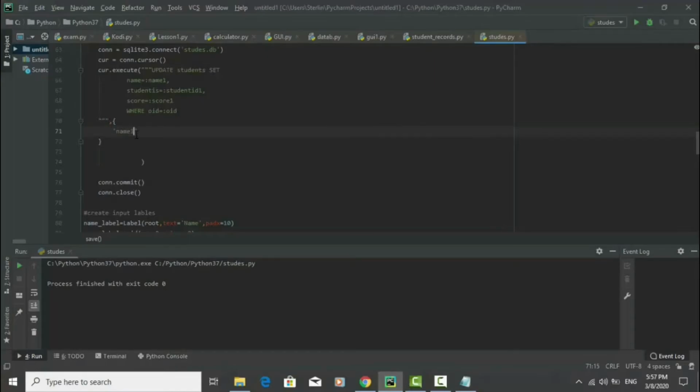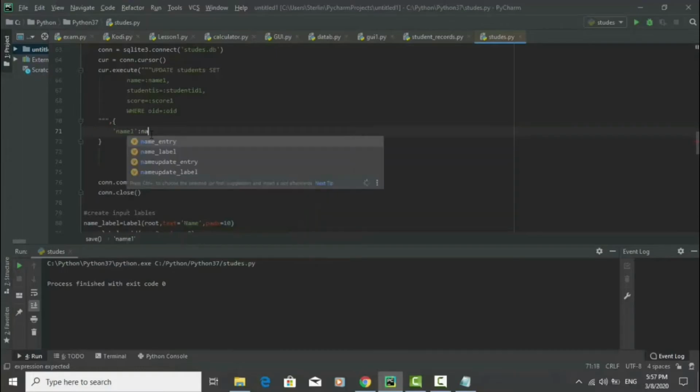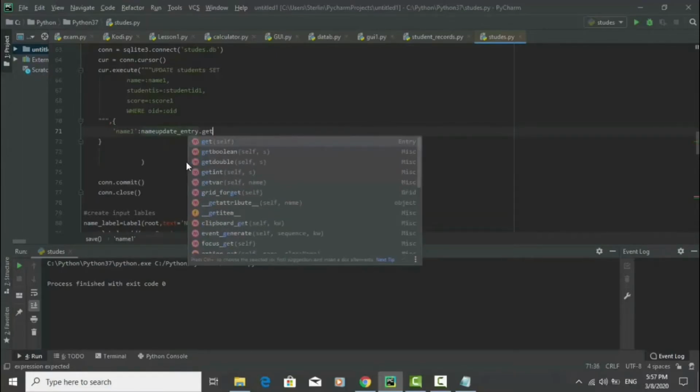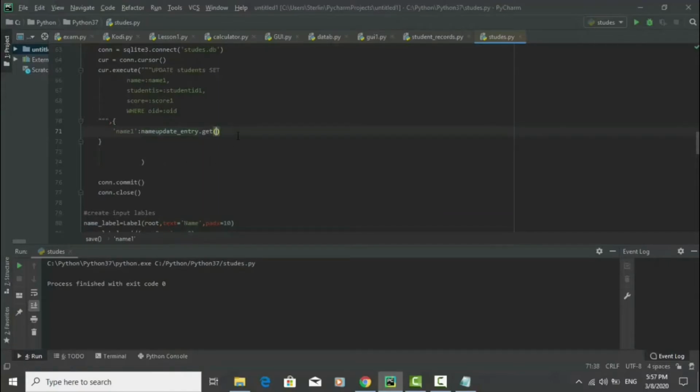Set them to the text that we get when we input something in that name update entry.get for the name, and student ID update entry.get for the student ID, and the same for the score, and then the last one for the OID.